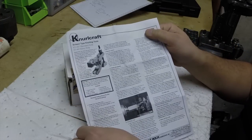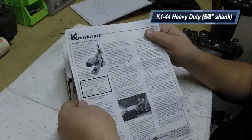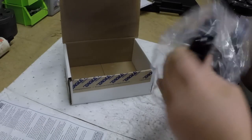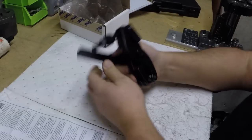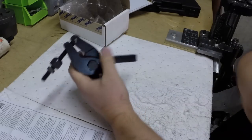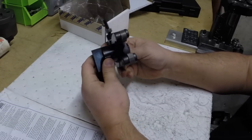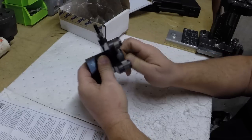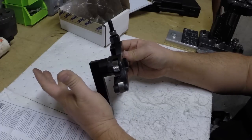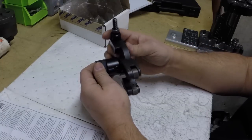Knurlcraft, scissor type knurling tool. This is the K144. It's the heavy duty model, and I'll show you why it's considered heavy duty. Besides being physically heavy duty, you can see Eagle Rock Tech, Bath, PA, this thing is solid, real solid. Make no mistake about it. This is top-notch tooling right here. You get what you pay for. This was probably somewhere around $275 with taxes, and obviously there was no shipping because I drove there.